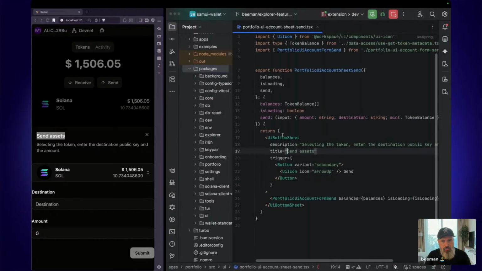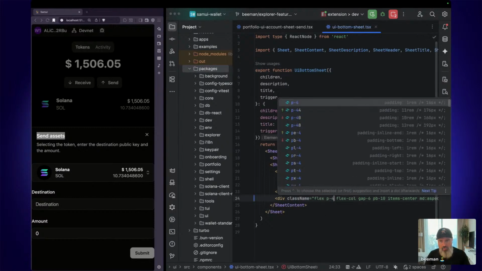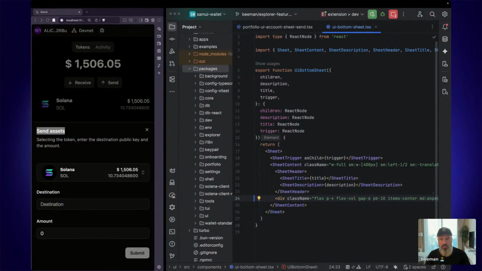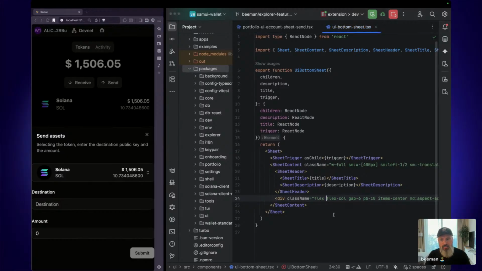Let me actually quickly, for curiosity's sake, check what this is about. I think this should have a padding of like 4. Yeah, there you go. So we need to add a little bit of padding here. 2 might be actually good. This is all of these little things that need to be done that we didn't get through.